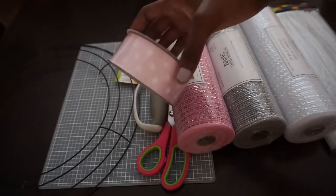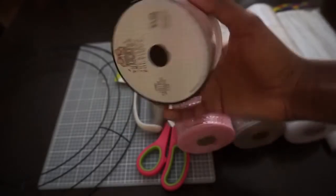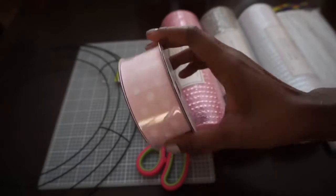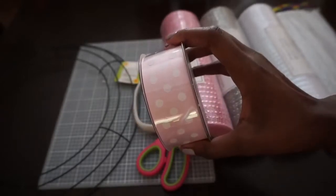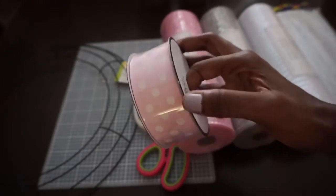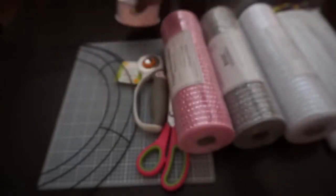I also picked up this pink polka dot ribbon from Hobby Lobby. It's 1.5 inches in width, and I really wanted some that had babies on it or said it's a girl or something cute like that, but I was unable to find it. But if you prefer that and you have some ribbon that says it's a girl or something cute like that, you can definitely use it.